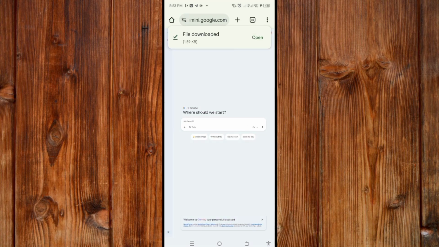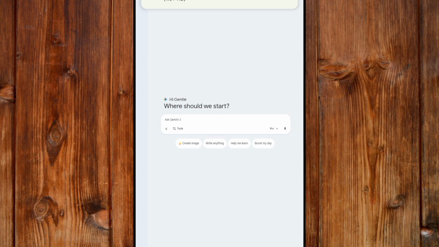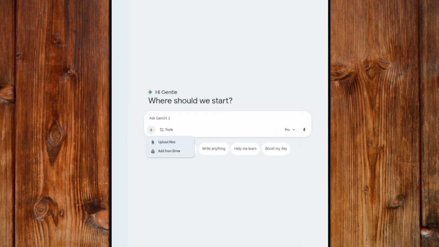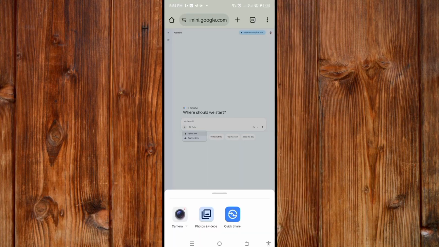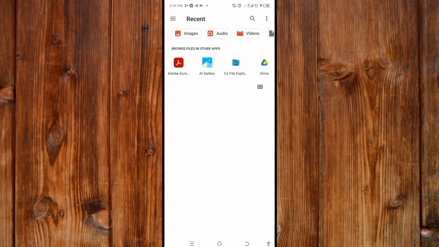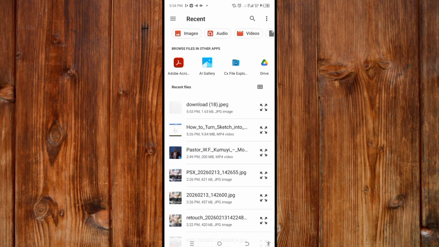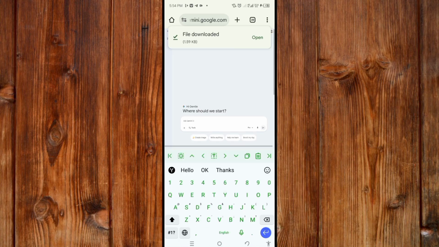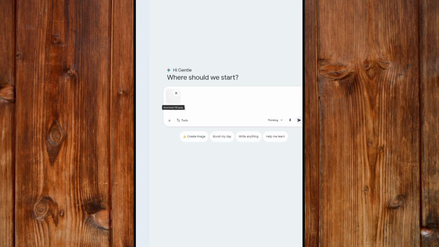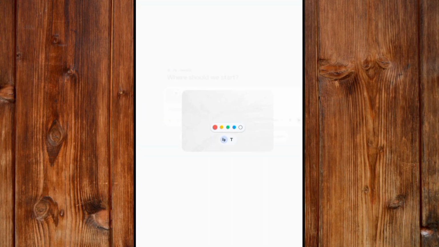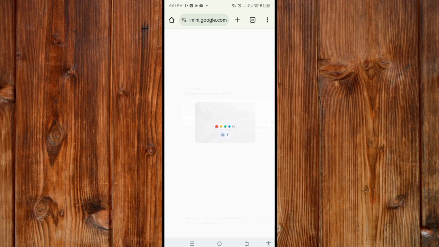And here inside Gemini, what you do now here is to upload the background here by clicking this icon here. Now click on upload files. Click on photos if you are using smartphone. And here click on the background. Now after uploading the background, what you do now is to tap on it like this, beside it like this, and then wait for it. As you can see, the background I've shown now.